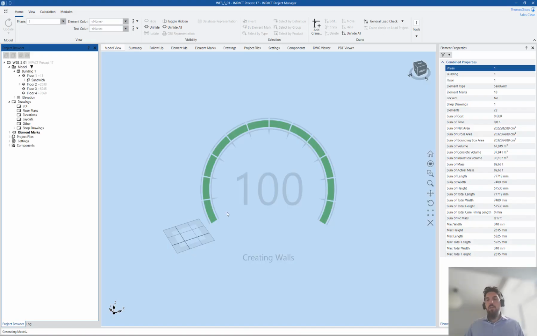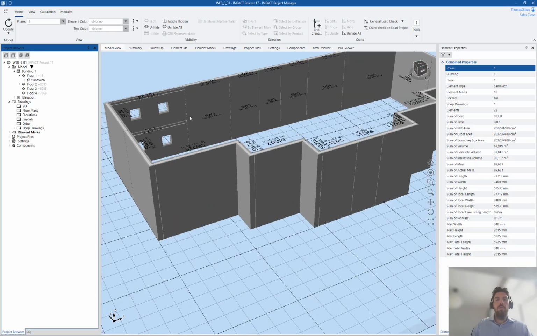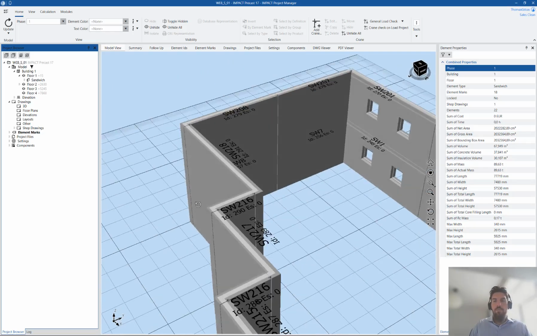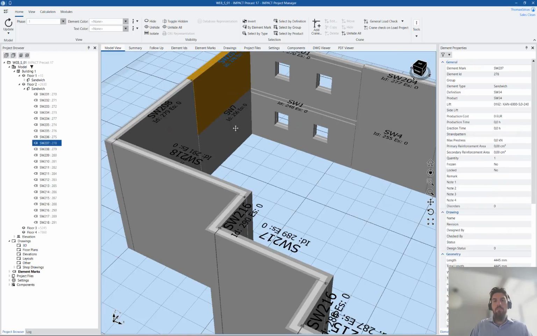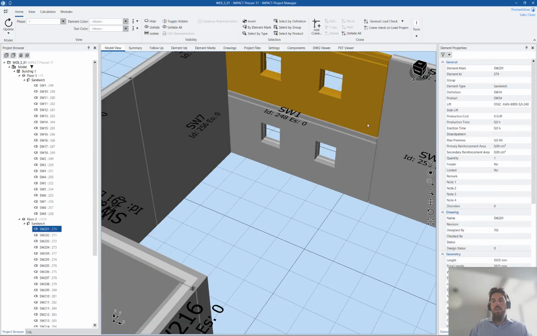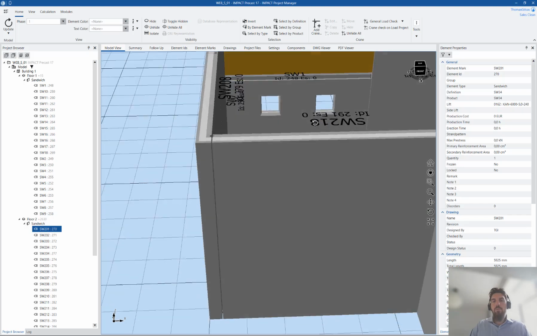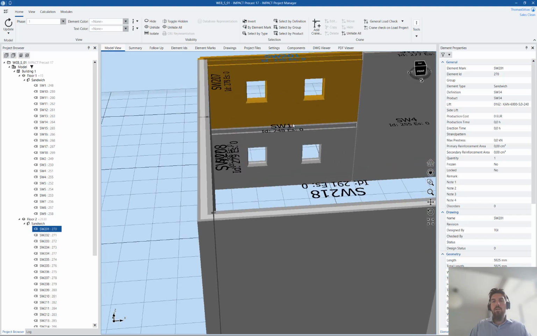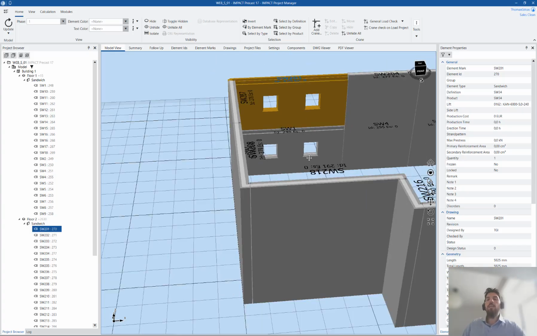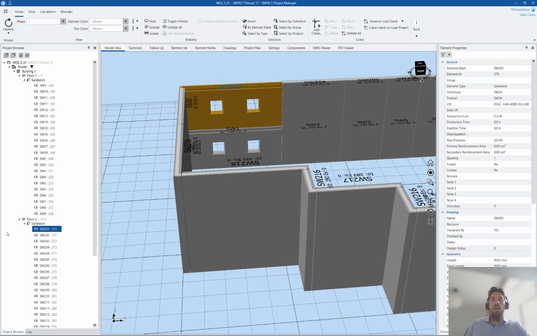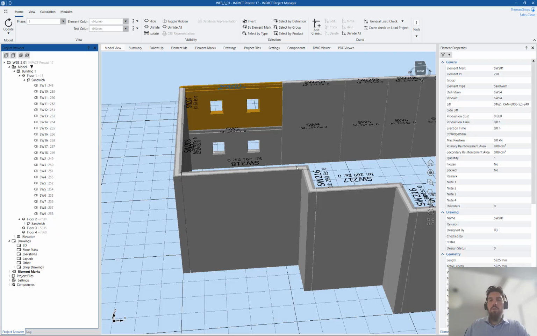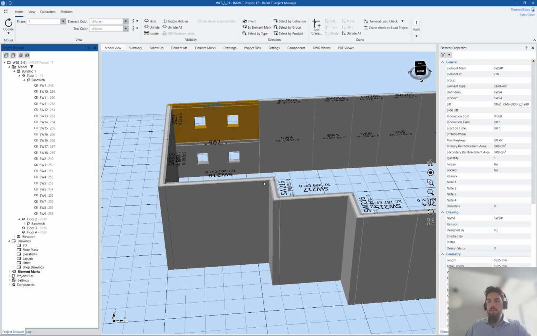Of course, it's a lot of data, right? And you can see that. Of course, now the connections and stuff are not really made, right? We have the walls, we have the layout, but the connections, how the bottom of this wall will be added and how it will be connected with the wall underneath, are not really made. I will have those made for the next webinar, so the walls look a little bit better. So we have a little bit of a model to use for the production part of the webinar.